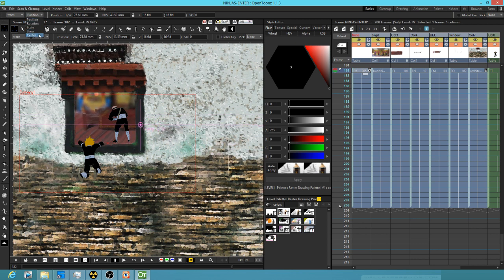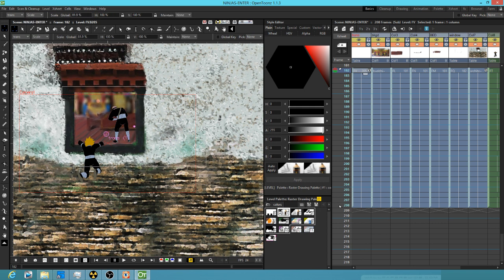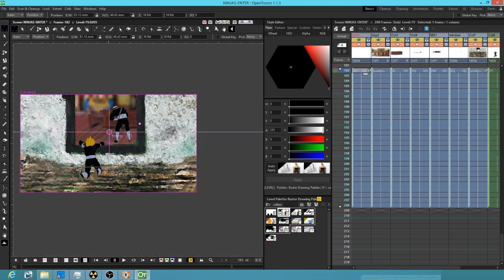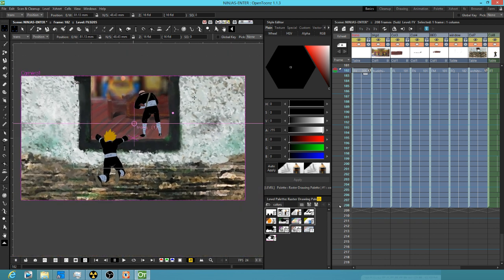So let's go up here as far as we kind of reasonably can, and then what I'm going to do is I'm going to change its center to, I don't know, probably something like that. And then let's just scale this. I want to see if we can scale it down a little bit. Basically what I'm going to do is I'm going to scale it down until we can't get away with scaling it anymore. I feel like that's about right. Okay, and obviously the color correction is going to be important, but okay, so now if I click this little button, it crops it, you know, to just what I want to see.